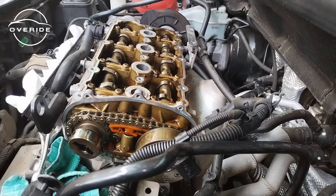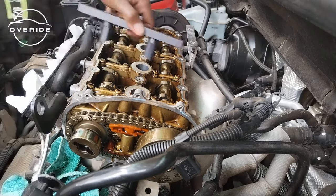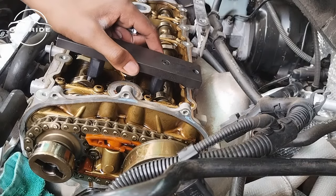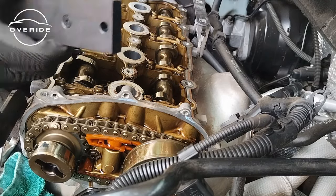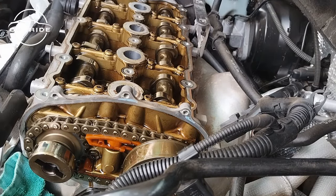Before I put on the M10 ribbed socket, I need to put on the cam locking tool. So here's the cam locking tool. It goes in here and needs to lock the cams from moving. So this one seems like it's giving me a hard time. I don't know why. Let me try a different approach.